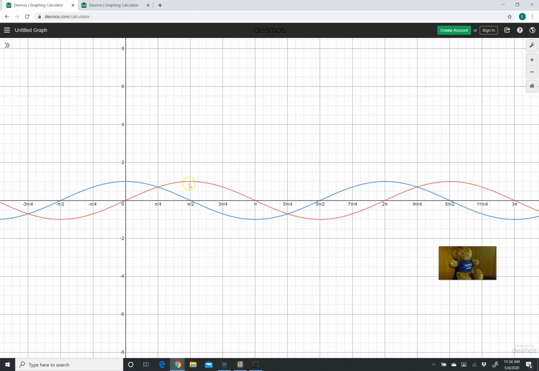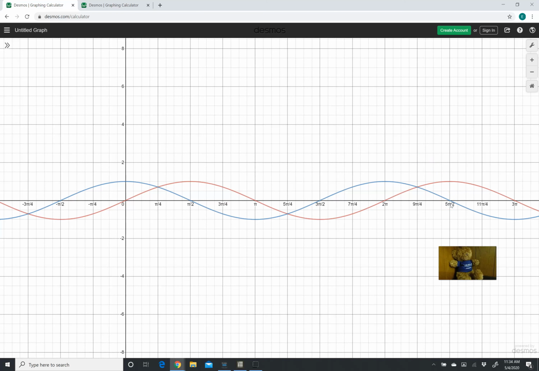Here they switch. The sine is 1 and the cosine is 0, so we get something undefined. And we know from rational expressions and reciprocal functions that when your denominator is 0, you get an asymptote. So we're going to have an asymptote at pi over 2. And notice that that happens multiple times. We're going to have an asymptote whenever cosine is equal to 0. So we have an asymptote at pi over 2, at 3 pi over 2, and if we keep going past 2 pi, at 5 pi over 2.